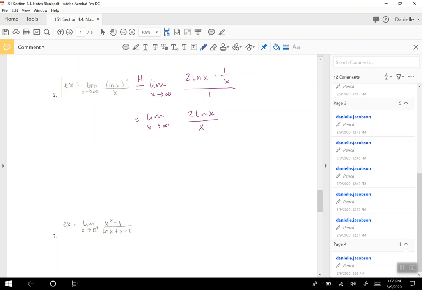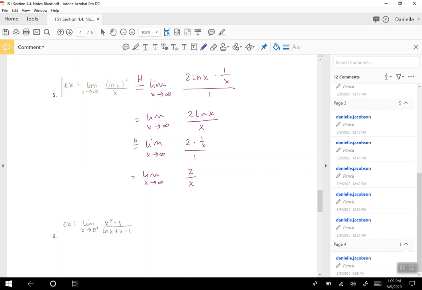Okay, so now let's try to run our limit. If I try to run this again, I still get infinity over infinity, and I have a fraction, which means I can use L'Hopital's again. When I do so, I'd have the limit as x goes to infinity of 2 times 1 over x divided by 1. Let me rewrite this so it's a little nicer looking. The numerator is the same thing as 2 over x after I multiply, and it's not necessary to write that I'm dividing by 1.